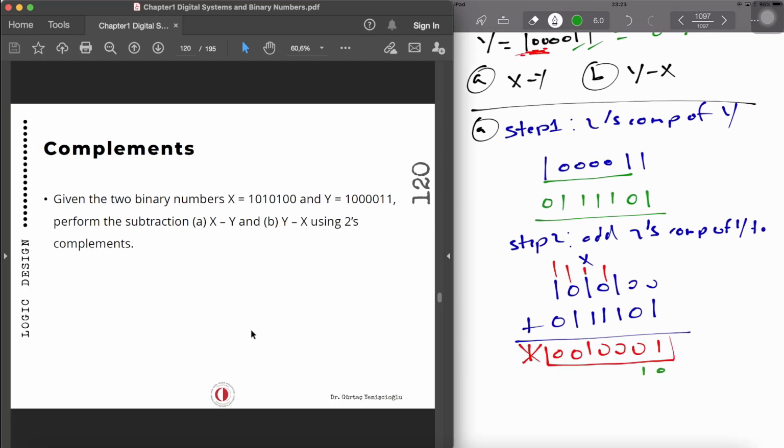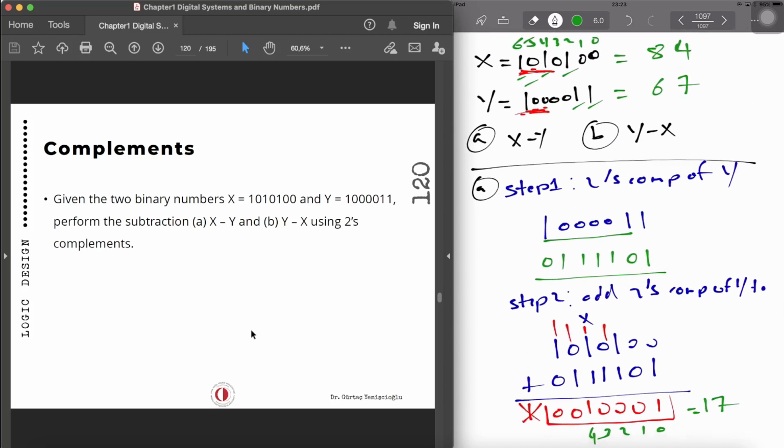Then 0, 1, 2, 3, 4. 2 to the power 4, 16. And then plus 1, it's going to be 17. So 84 minus 67 is actually going to give us 17. So we got the right answer.